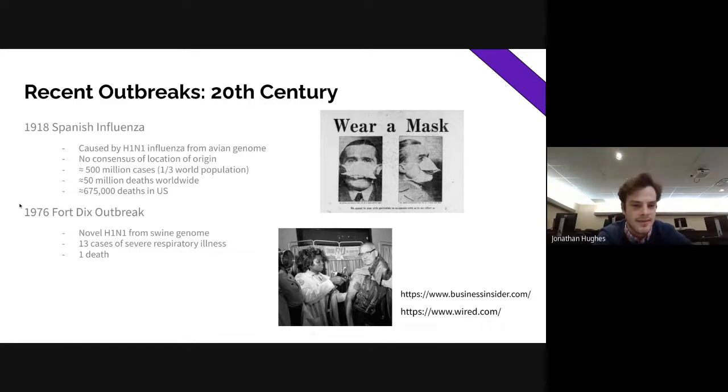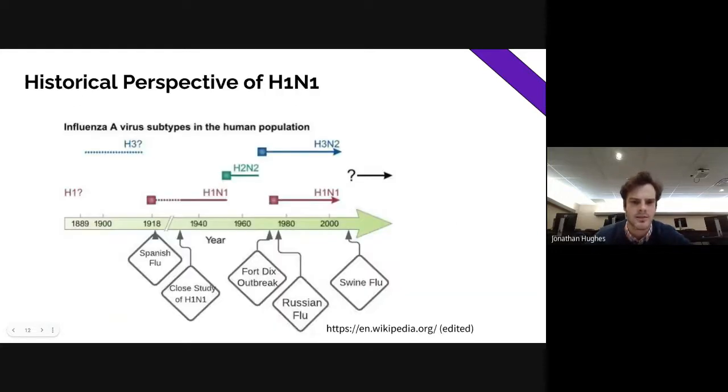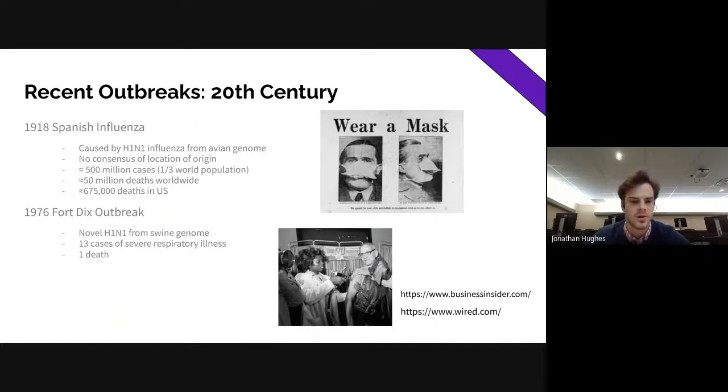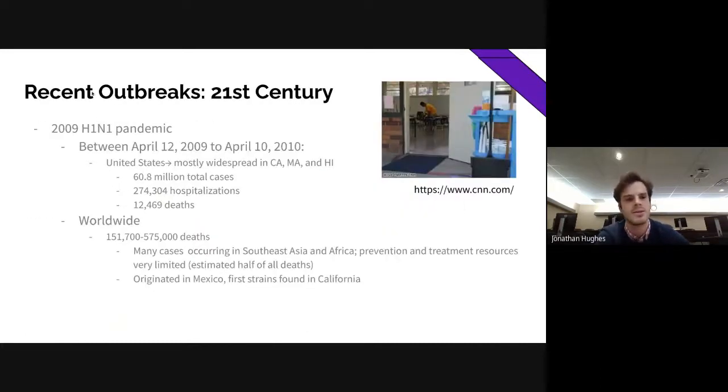And then in 1976, again, we have the Fort Dix outbreak, 13 cases and 1 dead. This also led to some conspiracy from Americans who thought that it was faked by the government to institute a national vaccination effort. It was caused by a novel H1N1, which is mutated, and if we can see here, it's actually still in circulation today. It's a mutated form.